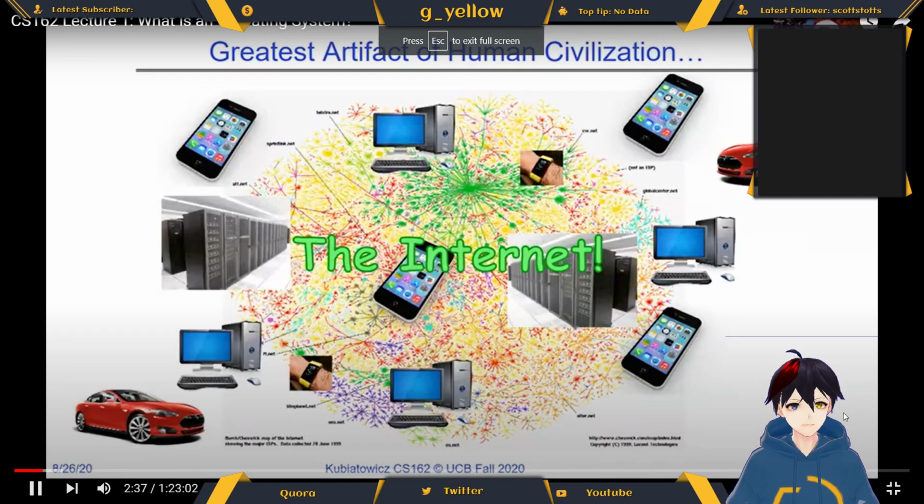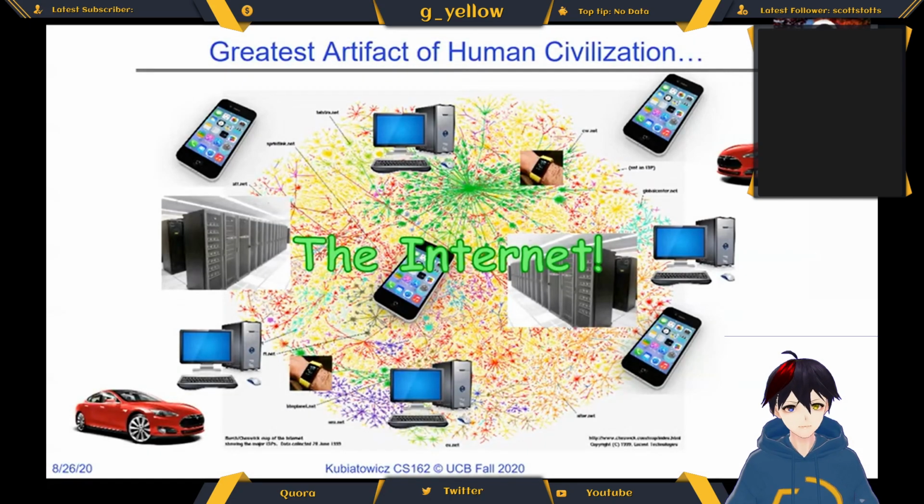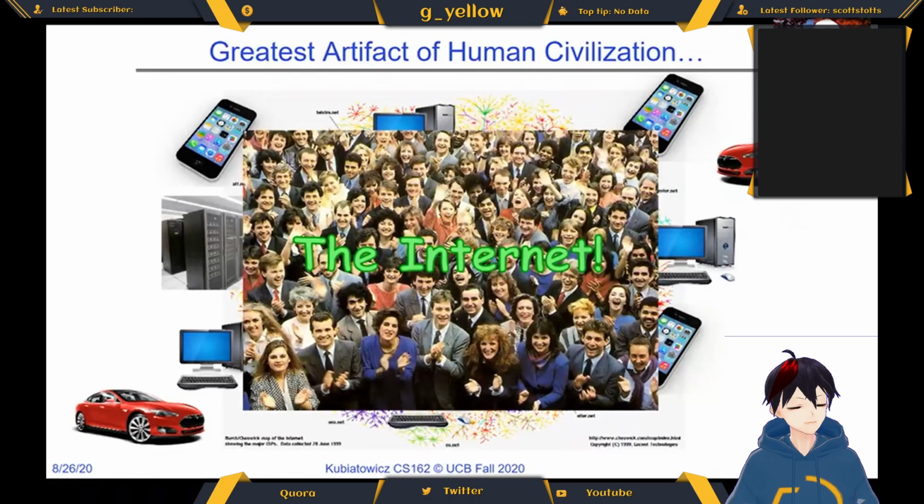So what's great about this is that we have billions of people and devices all interconnected in one huge system. And lest you think this is a plug for 168 or 268, the networking is just one of the amazing aspects of this huge system. And the operating systems are really what ties it all together and essentially ties everybody else together, which is part of what's very cool about the internet. And of course, you're all off on the internet right now. This is all entirely virtual. So I guess it's kind of appropriate to start a class this way.